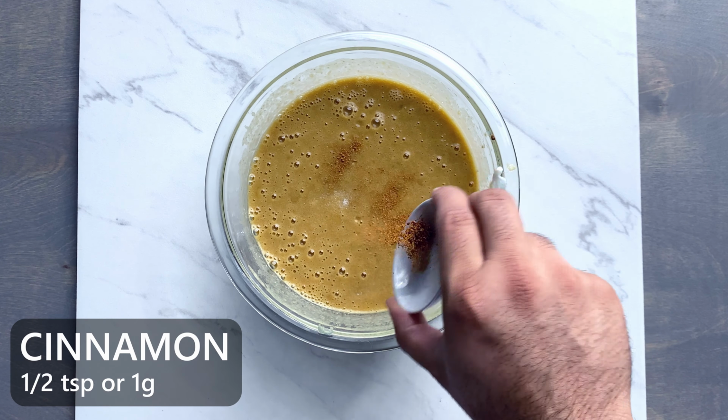Finally, you want to add in your favorite choice of nuts. You could use walnuts, pecan. I'm just using almonds as that's what I had at this time, but feel free to use whatever type of nuts you like. Also, I'm only adding 1/2 of my nuts. I'm going to use the other 1/2 for garnishing. So the total quantity is 3/4 cup. 1/2 of that goes in the batter. 1/2 of it goes for garnishing or decorating. Once you have added in the almonds, just remember to mix up the batter very nicely and then go ahead and transfer it into a loaf pan.